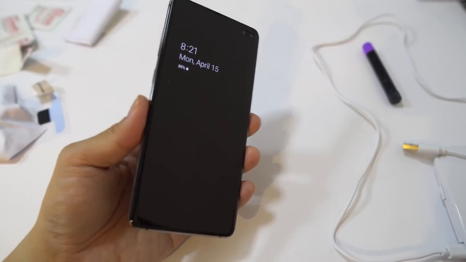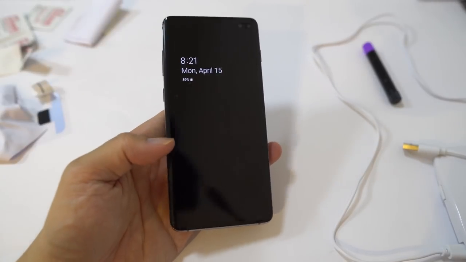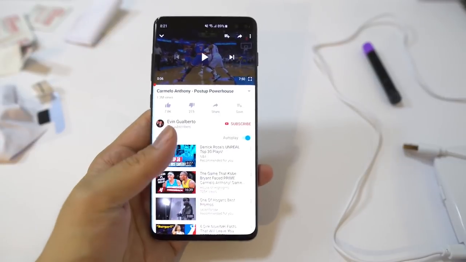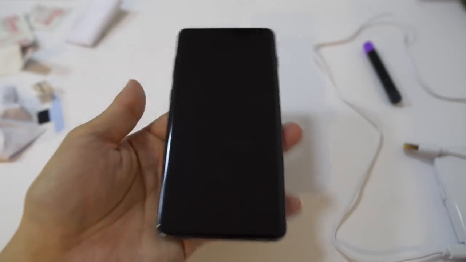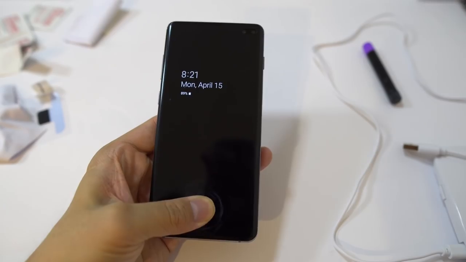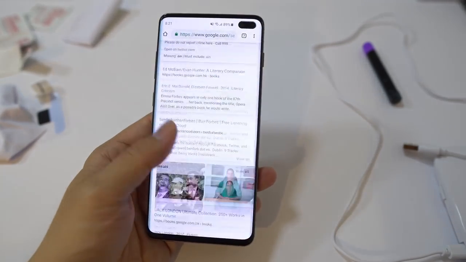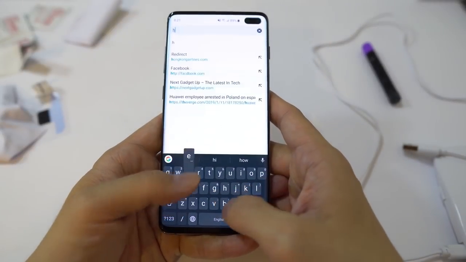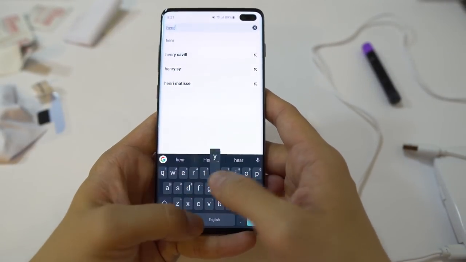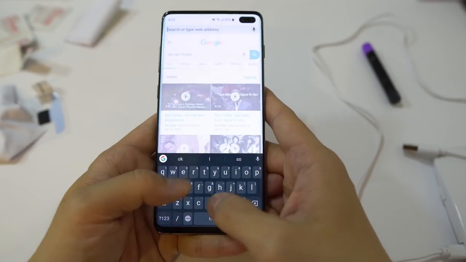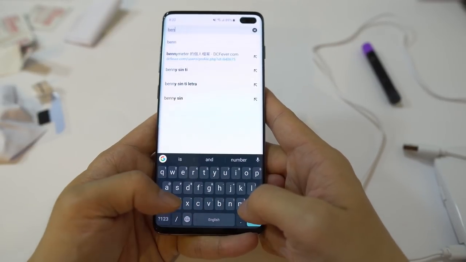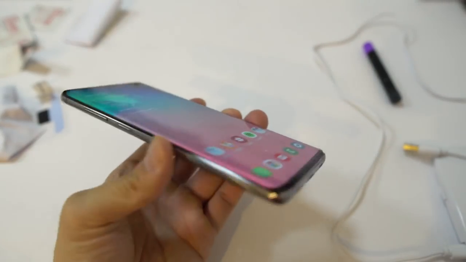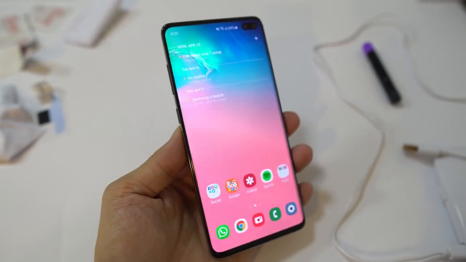Guys, so I've wiped down the phone and I've re-registered my fingerprint and now everything works fine. You do have to press slightly harder than you would usually, but the fingerprint sensor works completely. And I'm not losing any touch sensitivity. Typing on this, it's as if I don't have anything on it at all. And as you can see overall, it's a very clean screen protector.